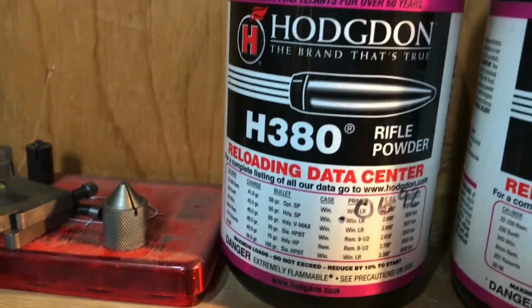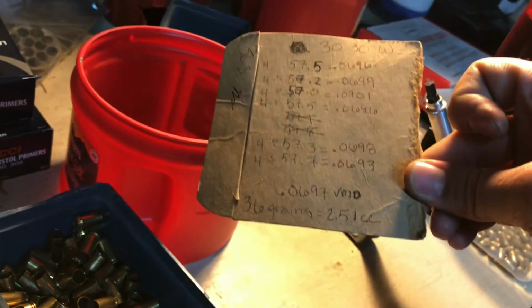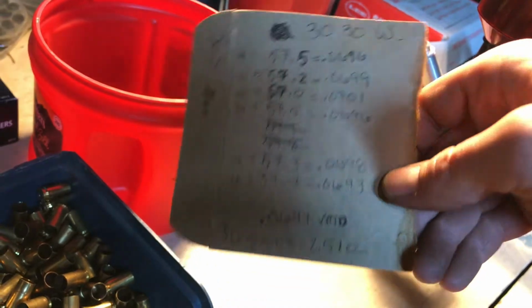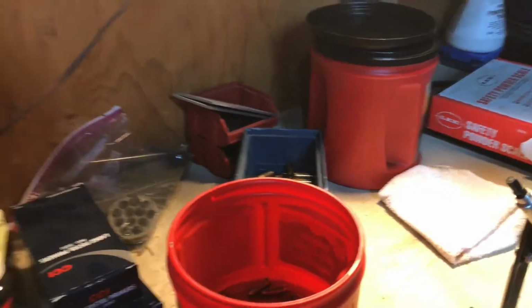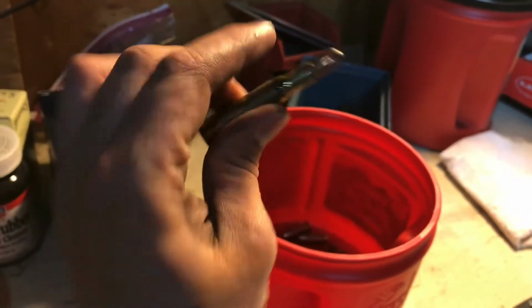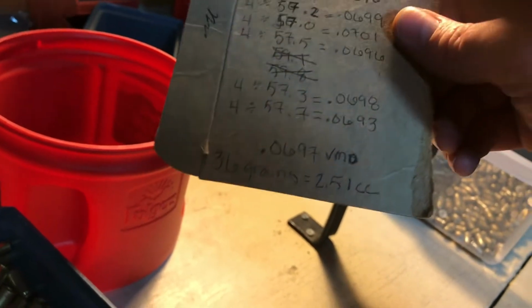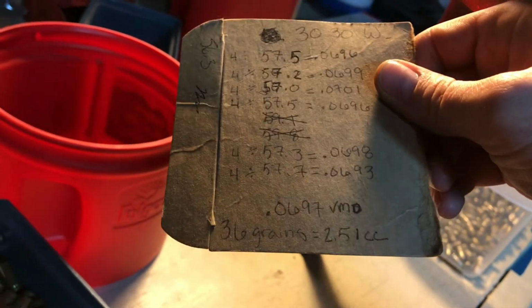So our .0692. Now there's a kind of easier way, less math, which is better for me. So, in the case of that average, we're looking at a 36 grain 30-30 Winchester. I've had this piece of cardboard since I started reloading. I mean, it comes in the directions. It explains for the scale how to figure this volume. So this is for a 30-30 Winchester, and I've had that piece of cardboard since I started reloading, probably 10-12 years ago. Basically at that point you multiply, or I think it's divide actually, excuse me, I haven't done it this way in a long time, but you take your .0697 for that particular bottle by the 36 grains, it goes 2.51 cc's.